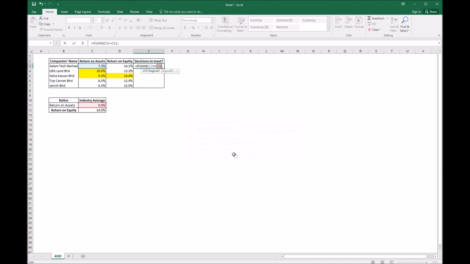Oh, sorry, it should be a comma. Then this thing, the return on equity for Salam Tag, should be greater or equal to the industry average, 14%. Next is a comma.